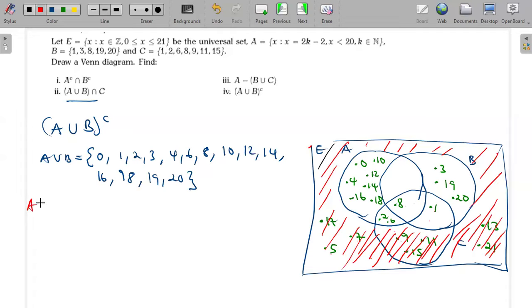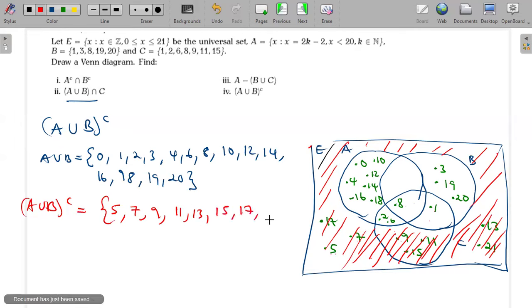So that means A union B complement is just going to be, that set is going to contain, so now I list those elements. So those elements here, you see that we're just going to have 5. So 5 there. I can see 5 there, 17. So everything that is under the red there is what I'm going to list. 7, I mean. And then you have, I'm listing it in ascending order, so 9. And then you have 11 there. And then after 11, we have 13, then 15, then we have what?